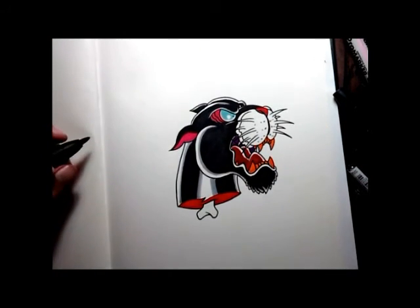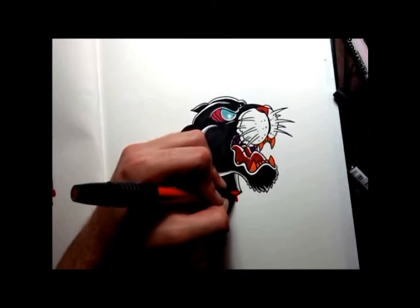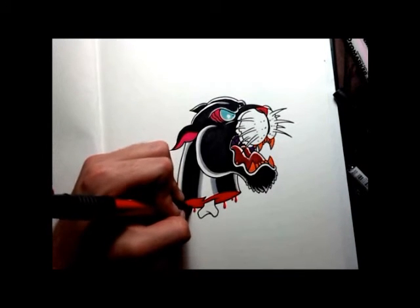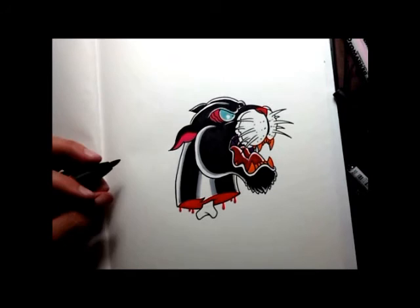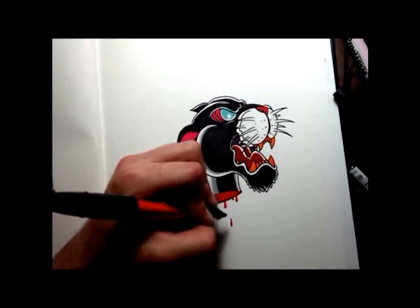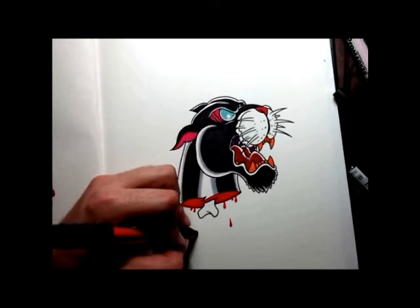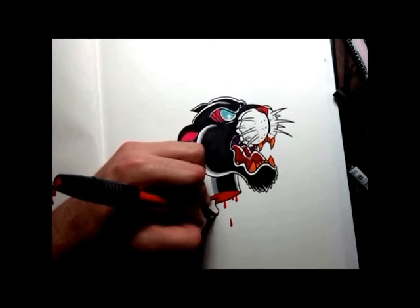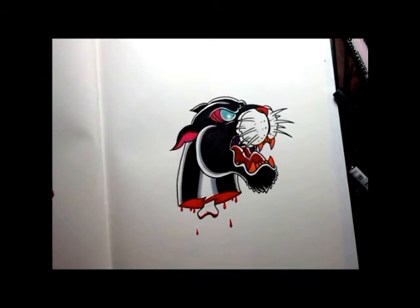Just like that. If you want, you can do like some little blood drips. You know, just bring like a little curve, like teardrop shape. Not necessary, but it looks pretty good. Sometimes you do a few little drips down here as if it's dripping. That is if you haven't put like flowers or a banner here. A little bit of blood on the bottom of the bone. Just like that.